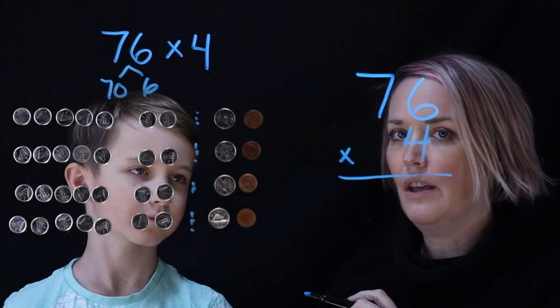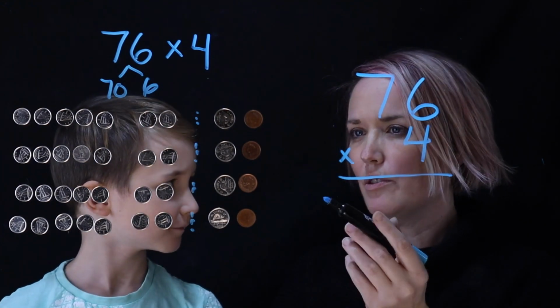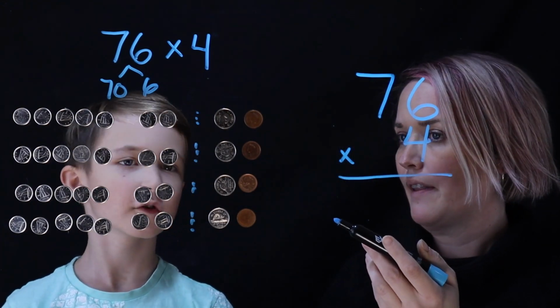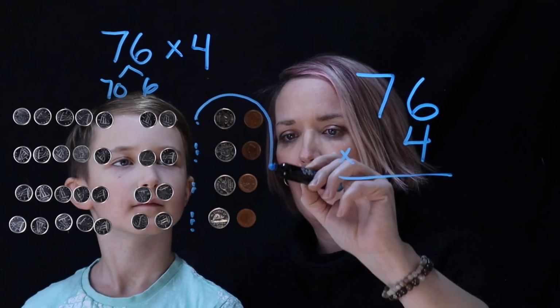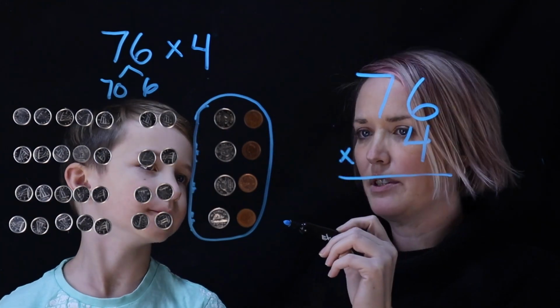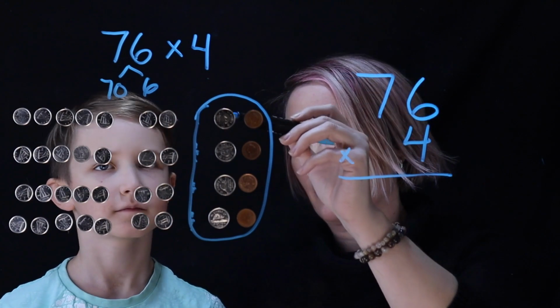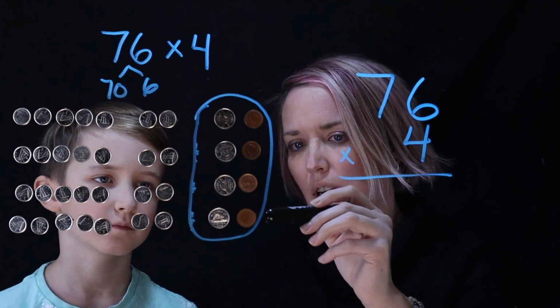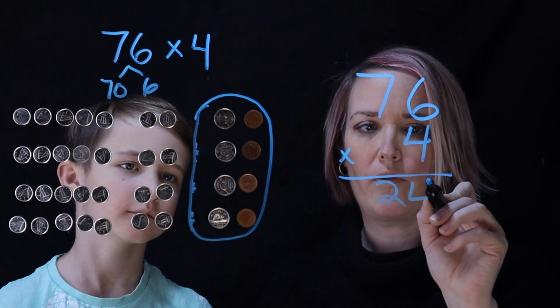Okay. So if we look here, it's 4 times 6, right? Where's the 4 groups of 6 here? The 4 groups of 6 is here. Right here, yeah. So I'm going to go ahead and just circle them, okay? So that's 4 times 6. What's 4 times 6, Louis? 4 times 6 is 24. Yeah, and we can see it easily here, right? 5, 10, 15, 20, 21, 22, 23, 24. So I'm going to write 24 here.